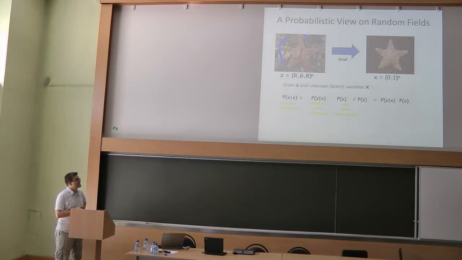Then there's another thing to make this a proper distribution. You need a so-called partition function P of Z, but very often people assume this is constant, because what's the probability of observing an image? Every image we get in is a possible image. So this can be seen as constant, and then we can say this is equal, up to a constant, to just the likelihood and the prior.